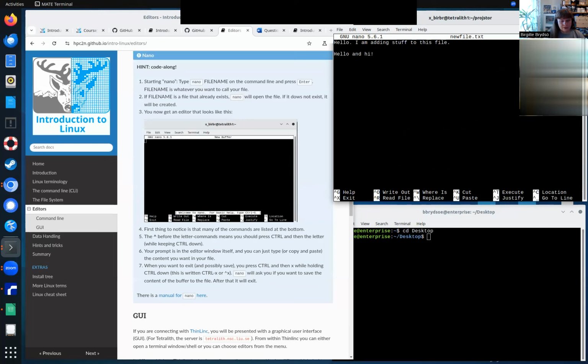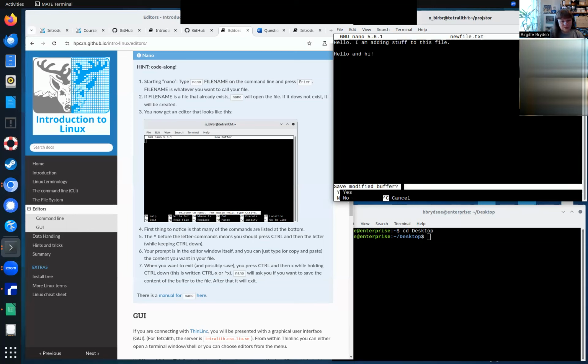And then when you want to exit and save perhaps, then you can see here at the bottom, it shows this symbol here. And this small hat means that you should hold down Control and then press X. So let's try to do that.